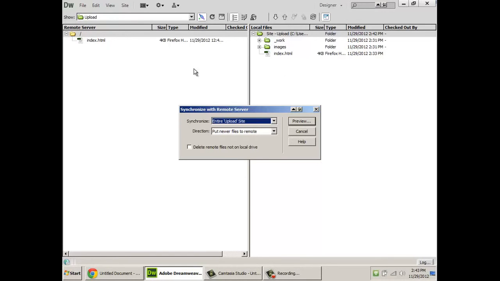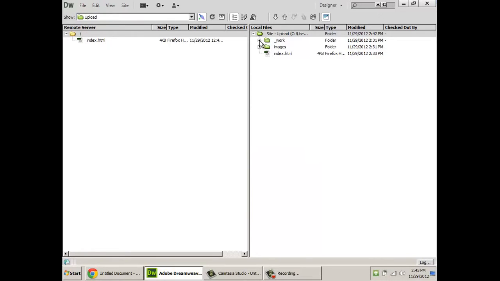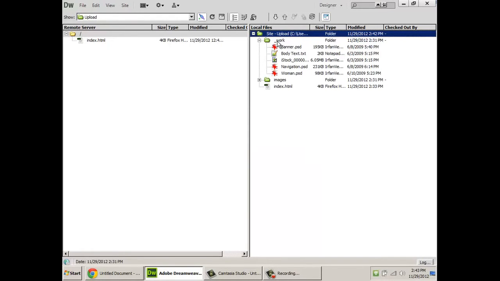Whatever files that you've changed, those are the files that it will upload to the server. The ones that you haven't made any changes to, there's no reason to re-upload them with an identical file. So this is really nice, but the problem is that if you set this up the way that I typically make you set it up, you might have a work folder.